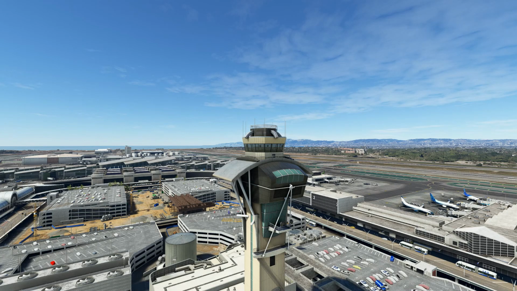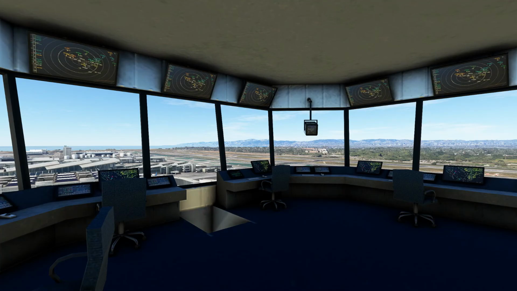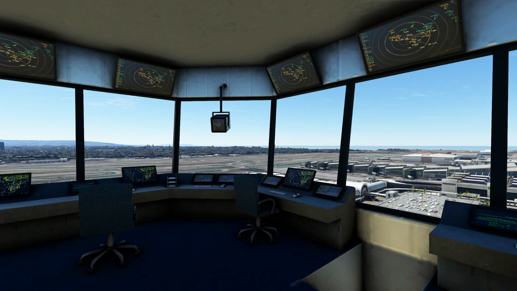So there it is from the outside. Again, beautifully modelled, weathering. A lovely cable system here, again, that exists on the real building. Let's pop inside. And as you can see, modelled inside. No people, but they've modelled the inside, which is nice. There's a quick view looking towards the south side, runways 25 left and right.